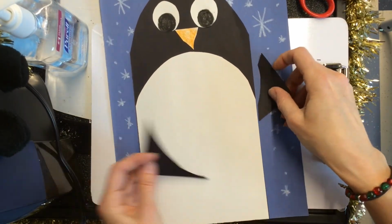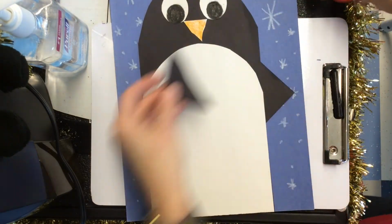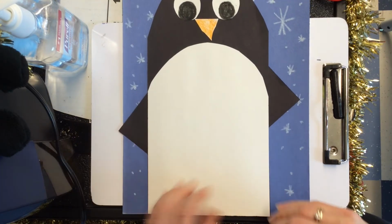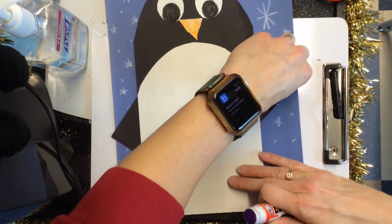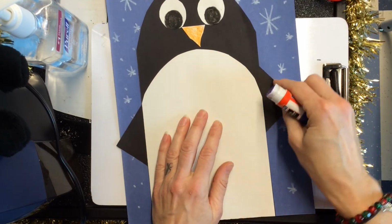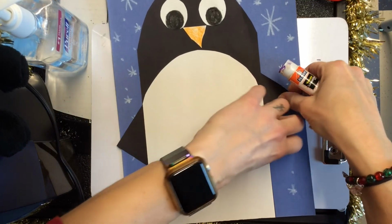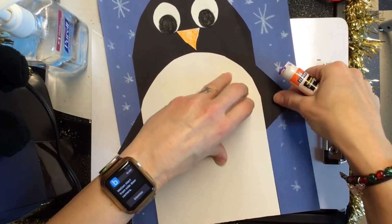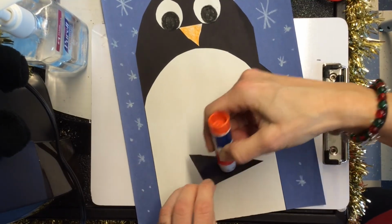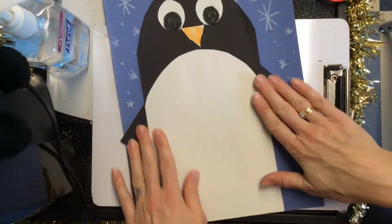Now I'm going to get my black scraps, my little black pieces that were left over from cutting out the top part of my penguin, and I'm going to use them to make his little wings. Now I am keeping them as big triangle shapes, and I'm going to play with them first. So move them up and down, kind of twist them to the side, see which way you want your little penguin's wings to be flapping. And I'm also going to sort of tuck mine under my penguin's body, just like this. And then when you finally have them in a spot that you like, go ahead and glue them down.